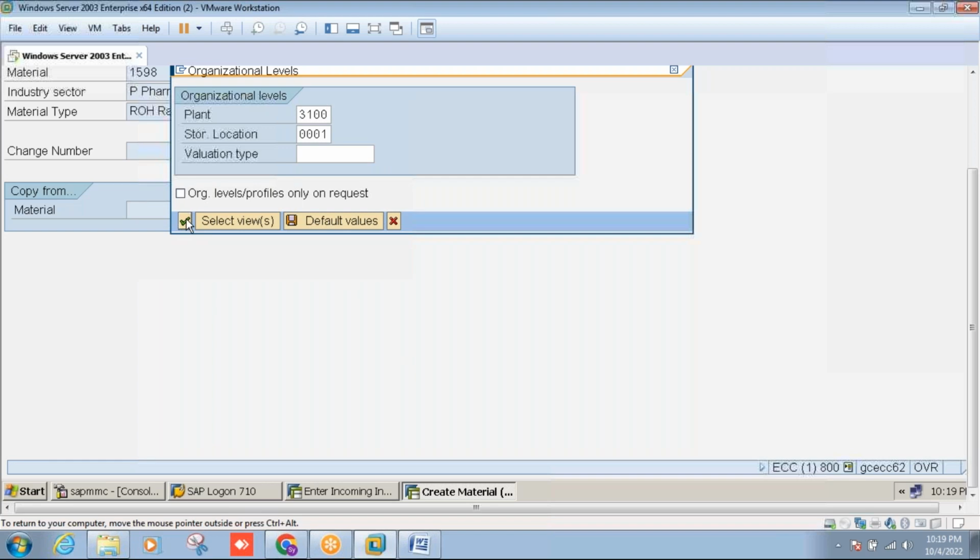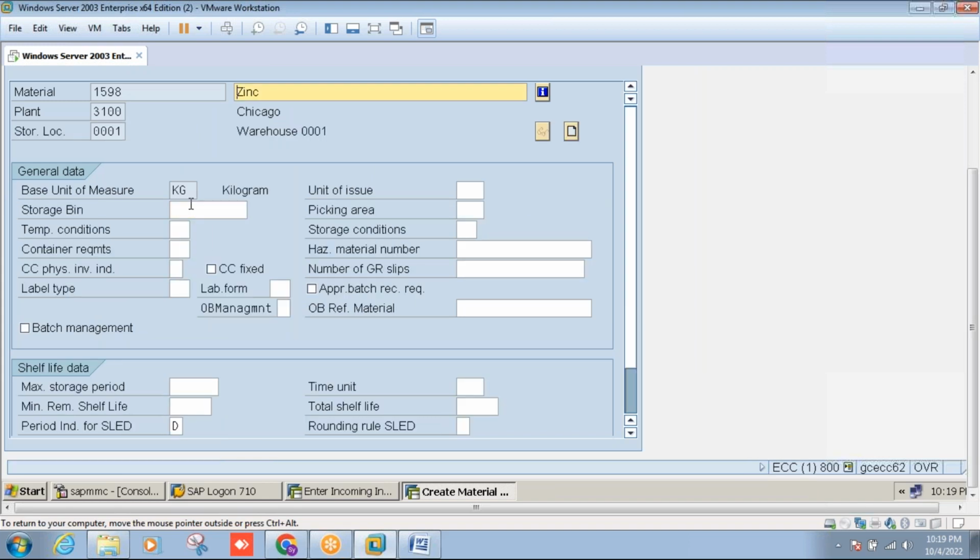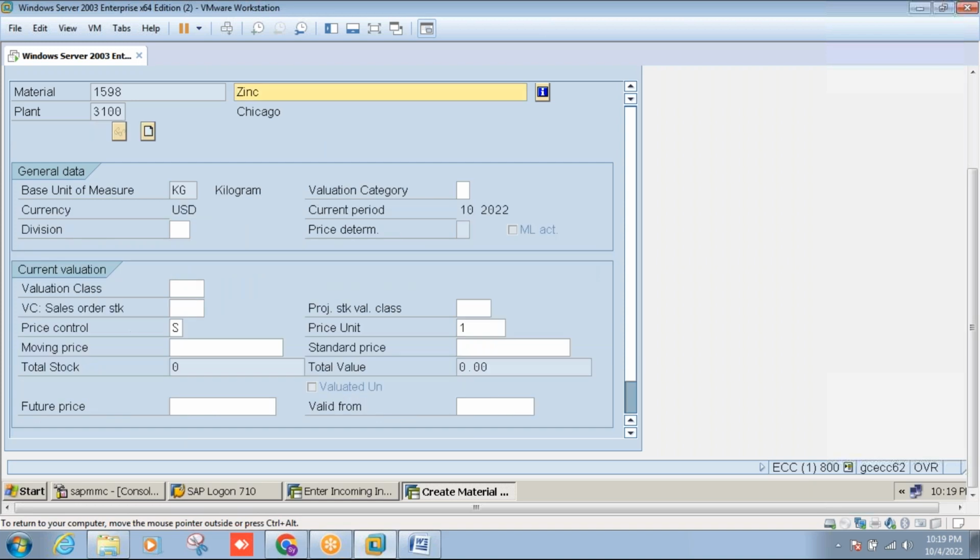Nothing as such here for valuation type. Purchase group, I'll give something different. And here nothing as such. Valuation class, I'll take a different one.